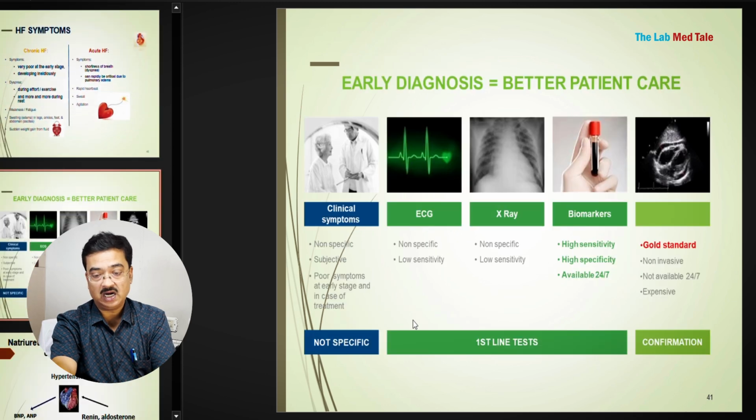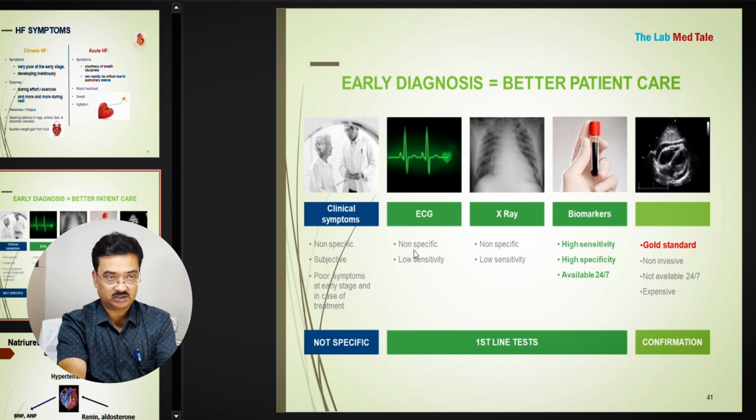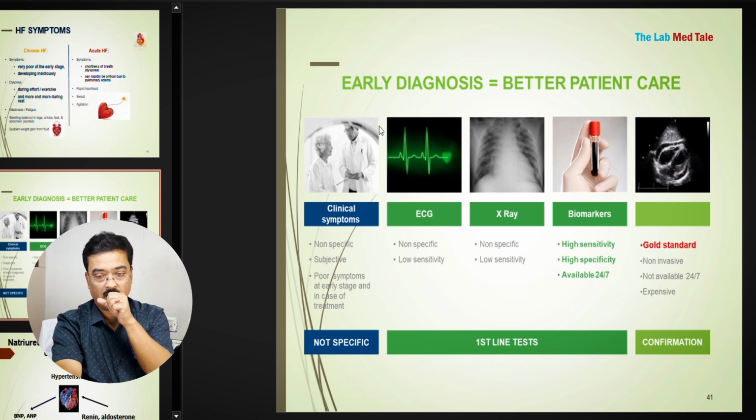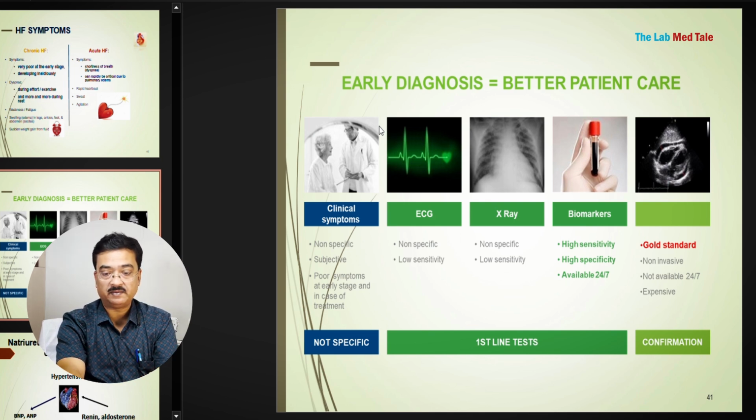This is what earlier methods can do well. Clinical symptoms with shortness of breath, tachycardia, and all other things. With ECG in heart failure, sometimes it is very specific, but the majority are very non-specific. X-ray can also give you some sign of the backflowing pressures, edema, pulmonary edema, and all these things, but still not specific.